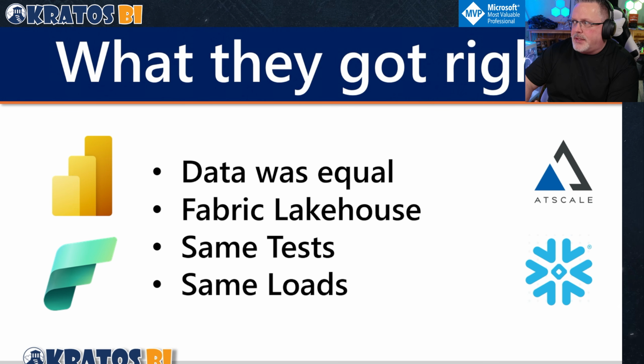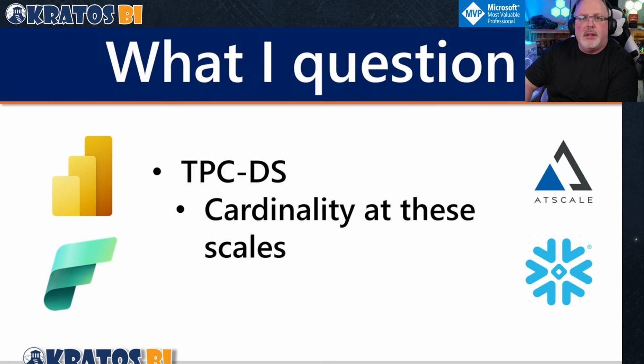Now I have some things that I question, and I'm going to first question the cardinality of the TPC-DS AtScale. It applies a linear graph to how it adds in cardinality at the larger data sets. And while there may be some companies that follow this pattern, I question and challenge that. Maybe that is okay, but I question that.